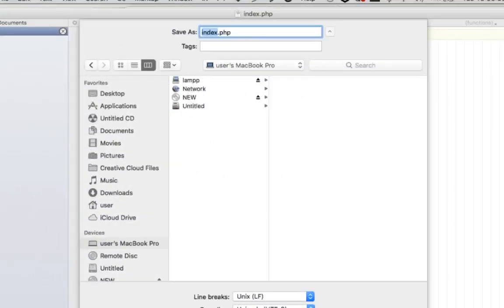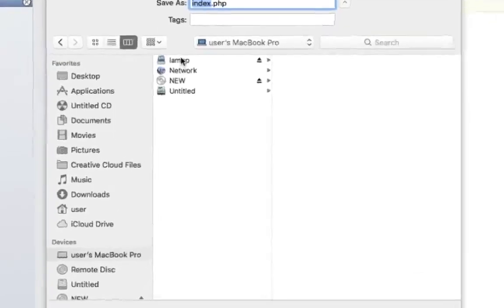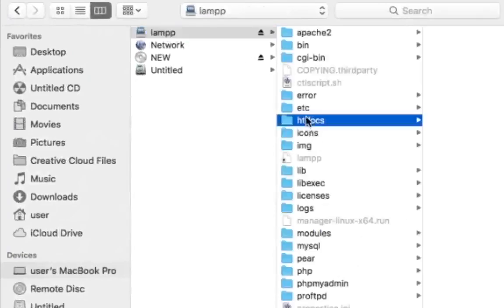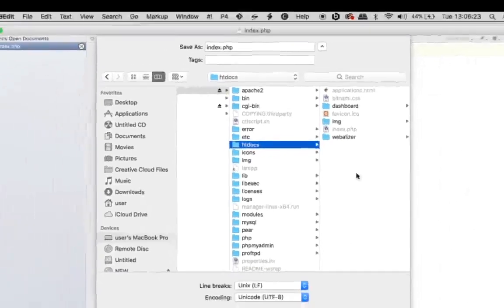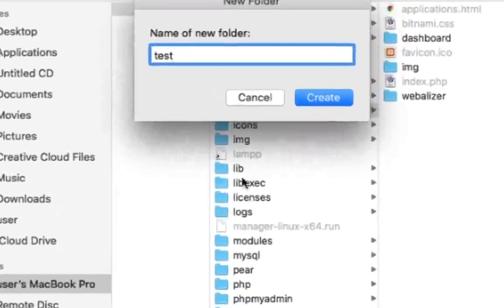Well, we're working from opt, first it's opt, then lamp, for options and lamp stack. So we're in opt right now, so let's go to lamp, then htdocs, and here's where we want to create a new website. We'll just call that new website test, just like so.